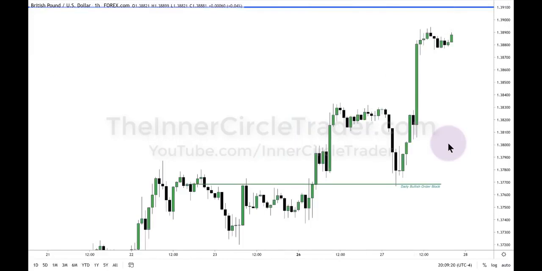Zooming in here, you can see again, this is the daily bullish order block level. I want you to look closer. Think about what I was showing you on the weekly chart. Those clean levels are singular candle lows and highs, or swing point highs and swing point lows, depending on how you want to say it. They have stops above and below those as well. This candle right here is a case in point.